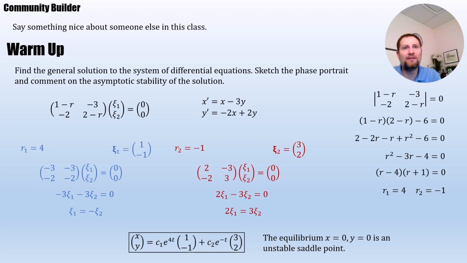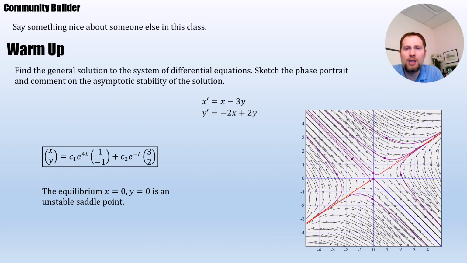Let's also take a look at the phase portrait. I've got it here on this page. And you can see that the phase portrait illustrates that too. So let me see if I can highlight this well for you. So along here, remember, I've got the solution 1, -1 in that direction, that's the blue one, right? Either in this direction or up in this direction. I've got some sample trajectories graphed here. You can see that if you head in that direction, you're headed away from the equilibrium. By the equilibrium, I mean the origin here in this phase portrait.